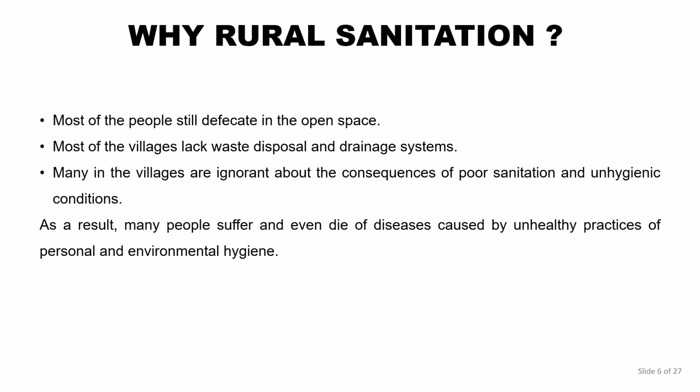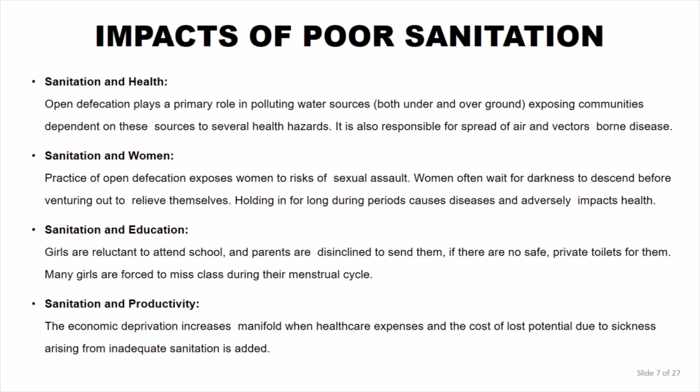Maintaining sanitation is crucial, but in rural areas it is more challenging. Because in villages most of the people still defecate in the open, most of the villages lack waste disposal and drainage systems, and many in the villages are ignorant about the consequences of poor sanitation and unhygienic conditions. As a result, many people suffer and even die of diseases caused by unhealthy practices of personal and environmental hygiene. Let us understand the impacts of poor sanitation in detail.